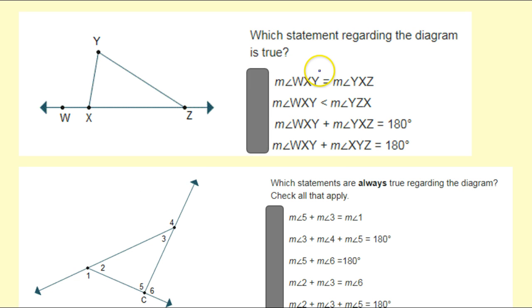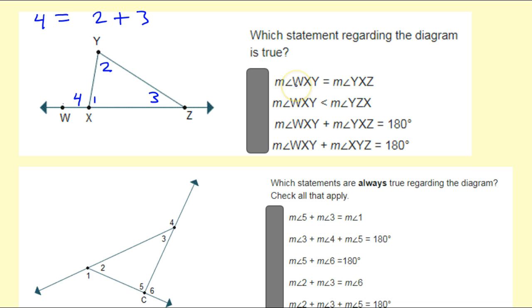Alright, next problem, same type of problem. Which of these statements is going to be true? Well, let's put some numbers in here. Let's say this is angle 1, angle 2, and angle 3. Now let's call this angle 4. So remember what we said before. The exterior angle should equal the sum of the two remote interior angles. So angle 4 should equal angle 2 plus angle 3. So let's see if that turns up.